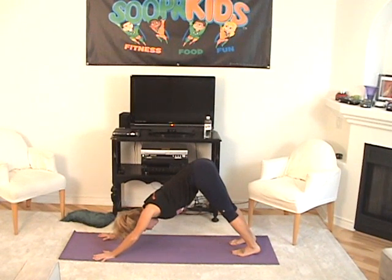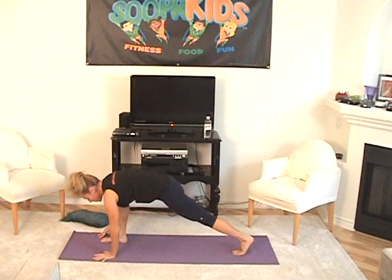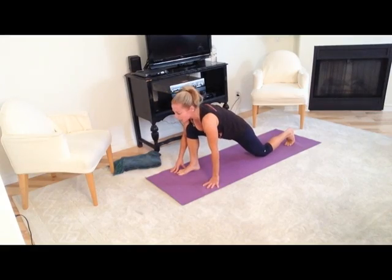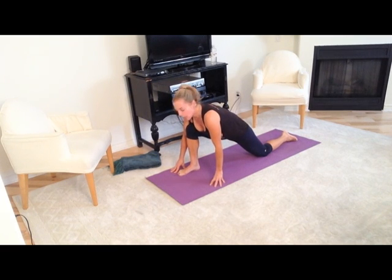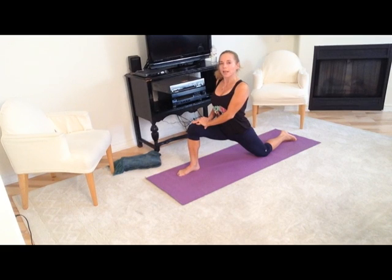Okay, now we're going to step that right foot forward this time. Put the step back, we're now going to step it all the way forward. So you step it forward, if it takes a couple tries, that's okay. And you put your back knee down again. And again, you can uncurl your toes or leave them curled under. So we're stretching into the front of that thigh, okay? And then, again, we put our hands on our thighs and we lift up nice and tall.